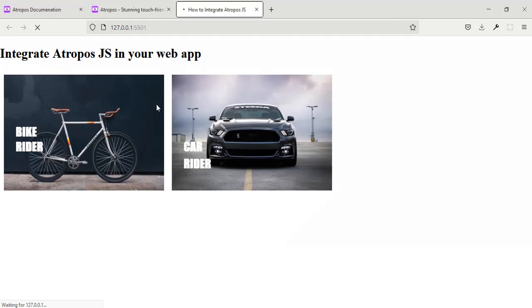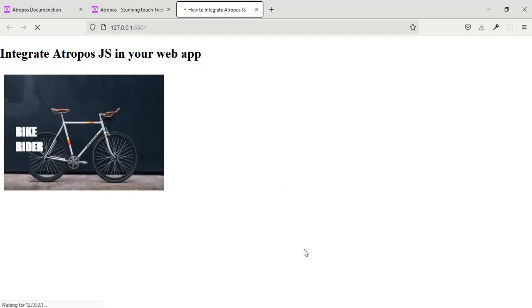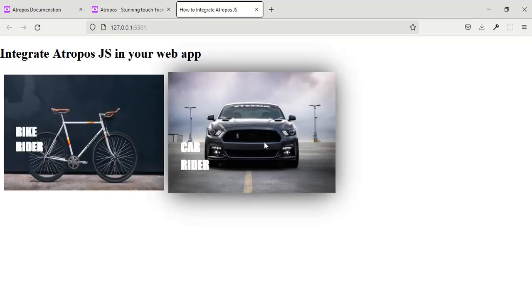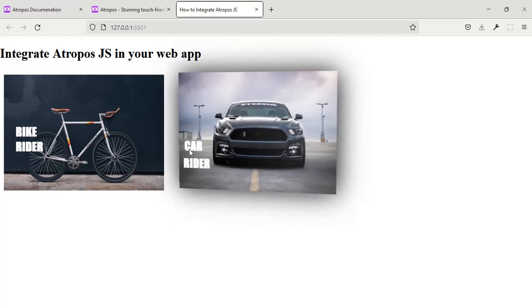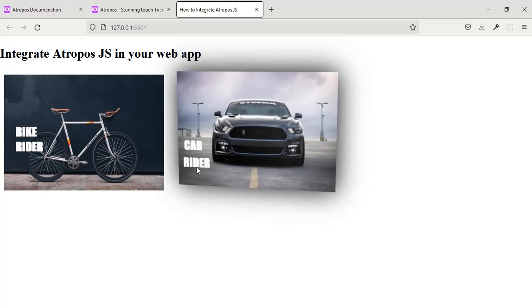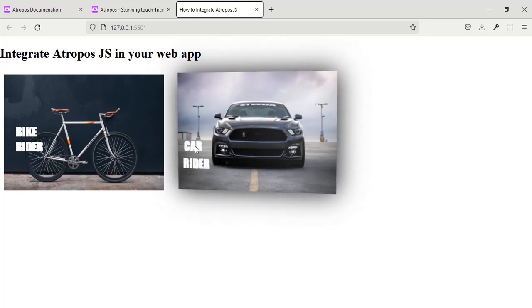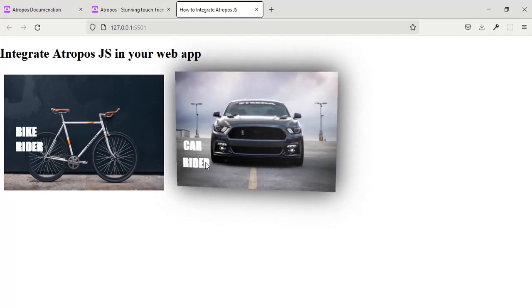Let's go to the browser and reload. Okay, it's already reloading for us. As you can see, the car text is appearing as if it is at the back, and the rider is appearing as if it is at the front of the car.